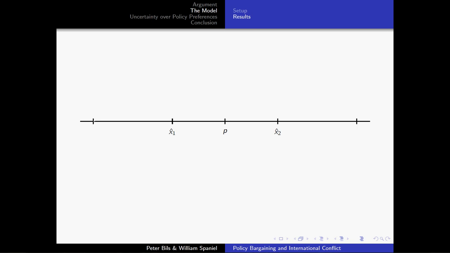So think about this as state 2. If state 2 fights a war, it expects to see P be implemented, in expectation. Which means that state 2 is willing to endure some policy that's slightly to the left of P, rather than fight a war, because it avoids those costs of war. So what we see here in this dashed line is the fact that any policy that is peacefully implemented to the right and going closer and closer to player 2's ideal point is preferable to war. And that payoff is going to increase as you move closer and closer to the ideal point, and it's going to maximize at the ideal point. On the other hand, if we move policies further and further to the right of the ideal point, player 2's payoff is going to decrease. And actually, if you move too far to the right, player 2 is going to prefer fighting a war to implementing that policy.